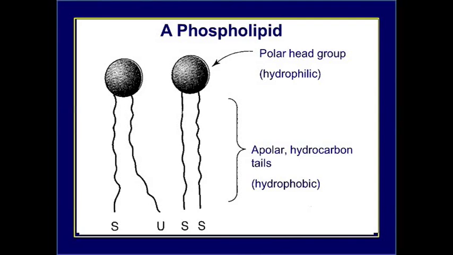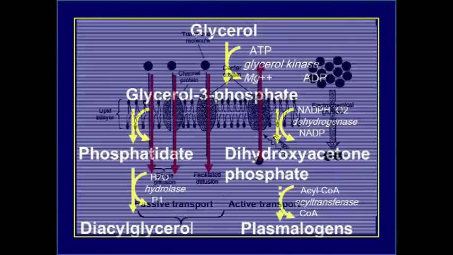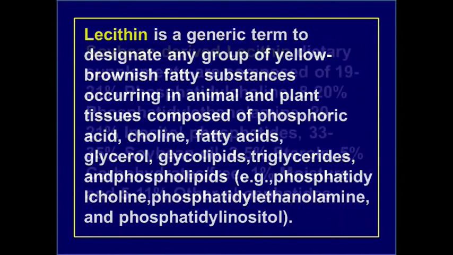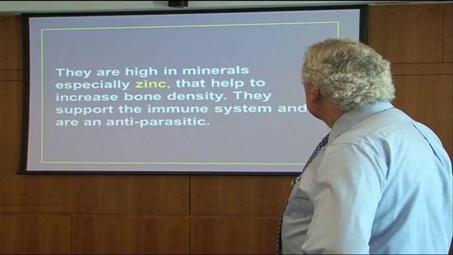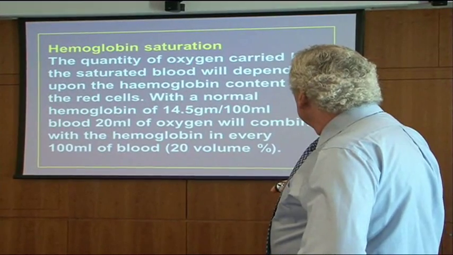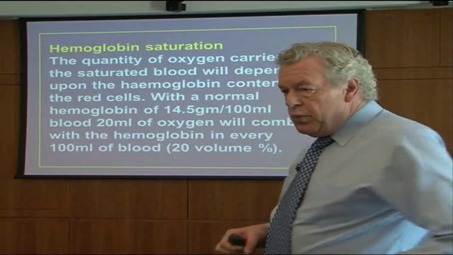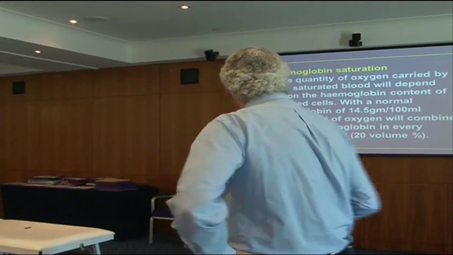Okay, so here's the structure with the unsaturated oil having the kink and the saturated having the straight part there. Now I'm going to whip through this and come back to it later on. So you flick through a few pages here, and we'll come back to that. Okay, so let's move on to hemoglobin.